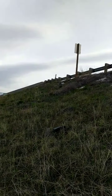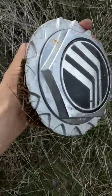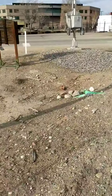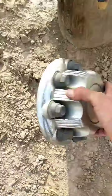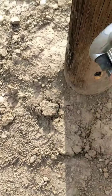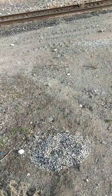So I actually stopped here earlier today, but I had a premonition that there was more, so I came back. Sure enough, there's a Lincoln Center cap. So that's cool. That's definitely a take. All right, here's a Chevrolet Hubcap. Looks to be in good condition, and it is. So I'm gonna take it, and yeah, it's chrome, so yep.